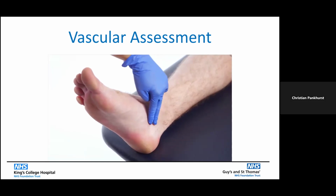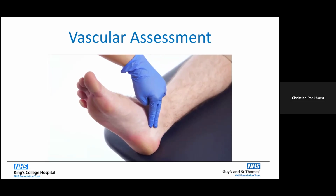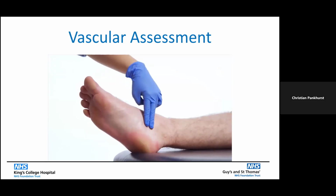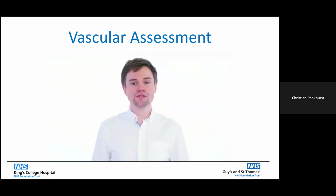Place the first and second fingers together lightly on the patient's skin overlying the pulse site that you're examining, ensuring your thumb is kept away. You should feel a regular, light beating. If you cannot feel a pulse, try the next site and then return to this one afterwards and try again. In most instances, it is sufficient to record pulses as being either present or absent for a foot screening. If you are unable to feel either of the two pulses in the foot, then there is a need for an onward referral.